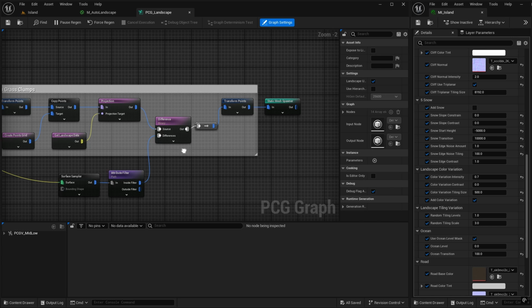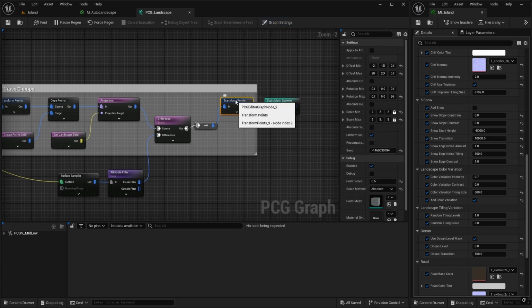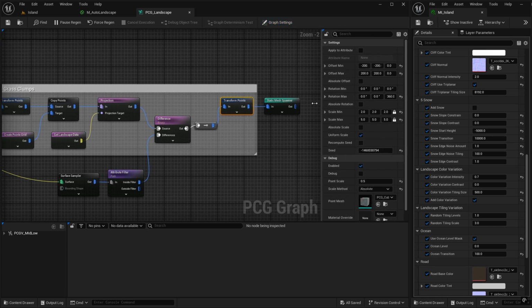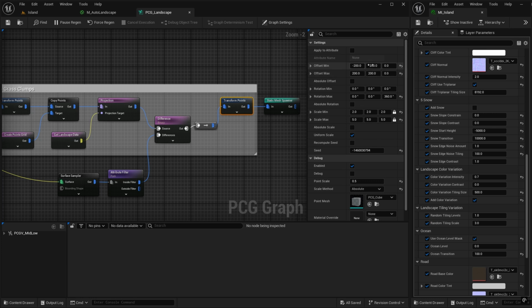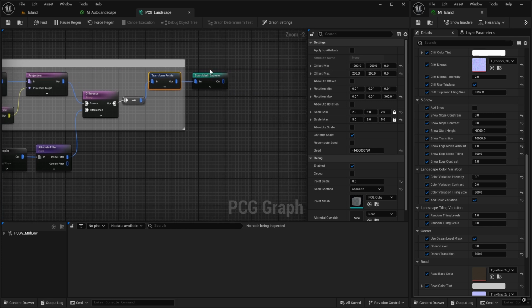And then we were using this transform points here, if I open that up a bit, to give it a little bit of randomness left and right. Well, that's fine, except that on a slope, if we move it to the left or right too much, it might be hovering over the landscape. So we just need to make sure that after we've done this random movement, we reproject it onto the landscape. So let's quickly fix that.